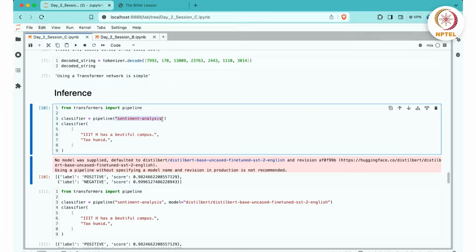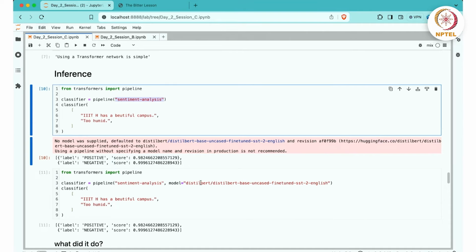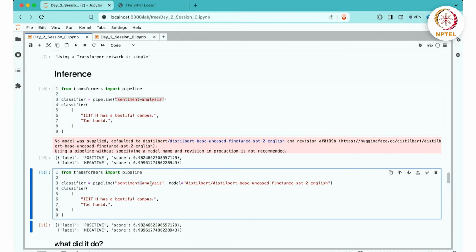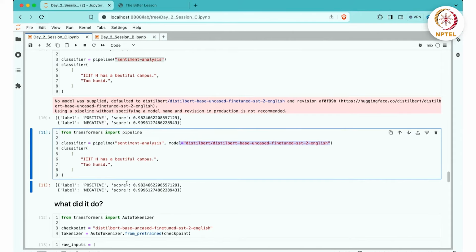We talk about sentiment analysis here, but there are hundreds and hundreds of pipelines for different tasks available on Hugging Face, and for each pipeline you can many times use multiple models. So, how do we use a specific model? Along with what type of pipeline to use, we have also passed the specific model we want to use, and now you see we have used the same model as the default. So, we see the same outcome, but now the warning has gone.